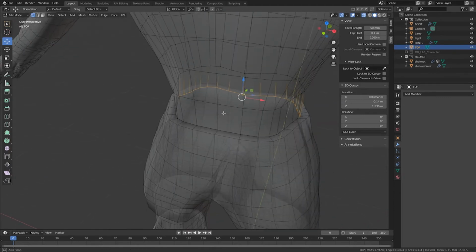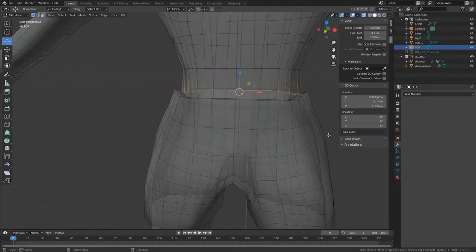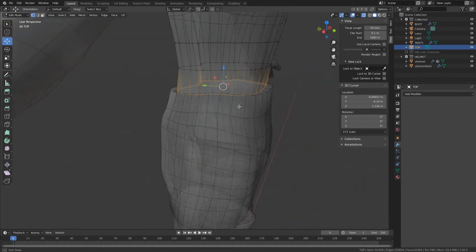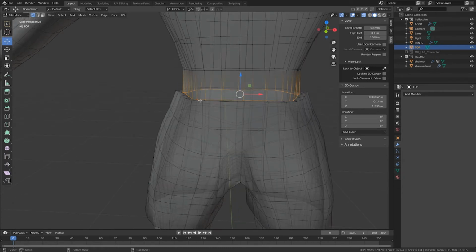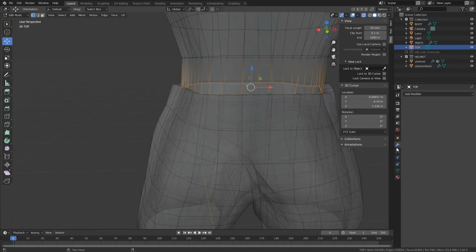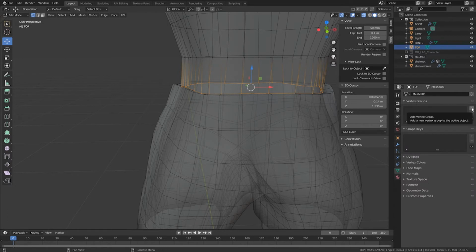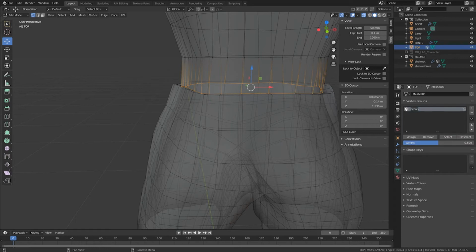And another way to select a ring of vertices, which I didn't do because X-ray wasn't on, so that would have been it. That was quick. One quick swoop of the marquee selection. But select one vertex, shift click on another one, and then alt click on the third one, just so Blender understands direction. Next, going under Data, Object Data Properties, under Vertex Group, click the plus sign to make a new group. And I'll call this one Shirt. It's the Shirt group.